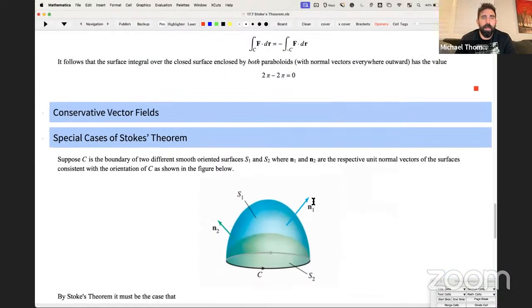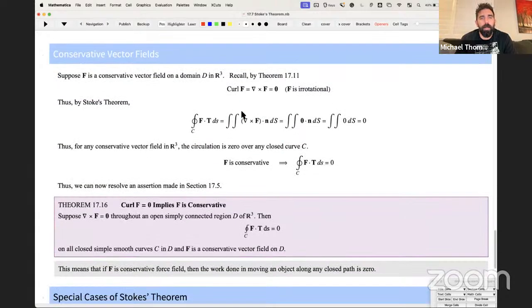All right. The last thing to mention here, we kind of skipped over this or maybe assumed it before. You might already know this, but we didn't actually prove it. If F is a conservative vector field in 3 dimensions, that essentially means, and we already showed this, that the curl of F, nabla cross F, will always be the 0 vector. And that essentially means that the vector field is irrotational. There's no rotation anywhere. That's what it means for a vector field to be conservative.